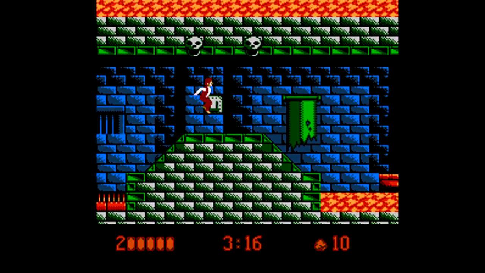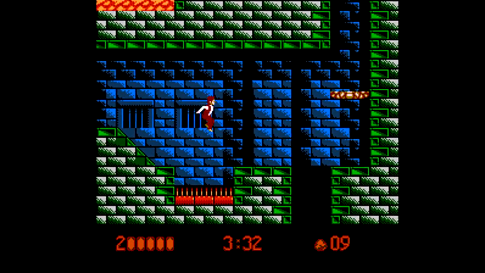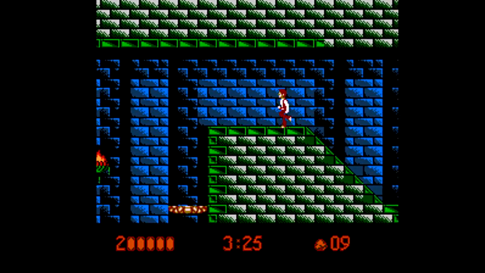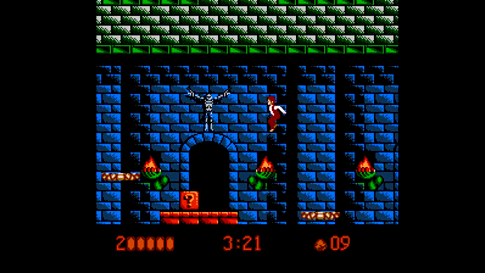Now we're inside of Castle Dracula. Start off by jumping to this platform and then jumping in front of the switch in the background. This will activate this platform over to the right that you can then ride up to the next part. The switch in the background is a bit difficult to see, and if you don't know that you have to jump in front of it to hit it, it can be a little bit difficult to figure out.